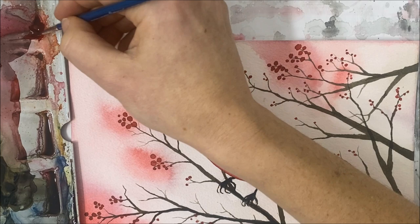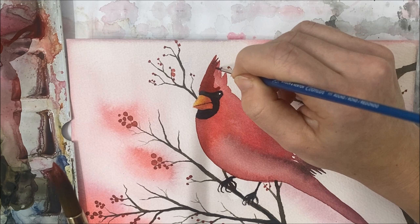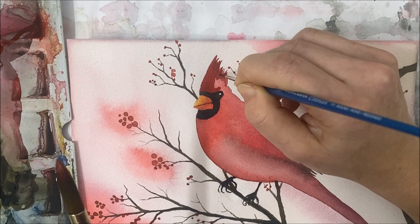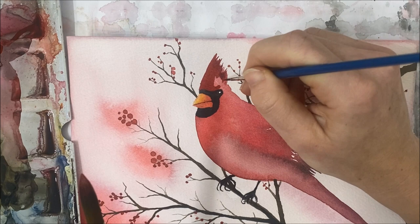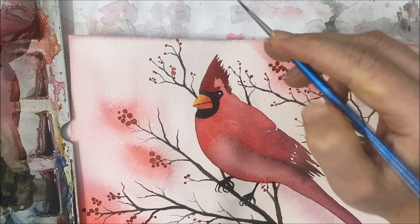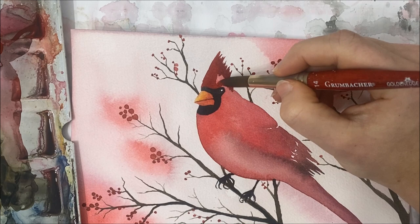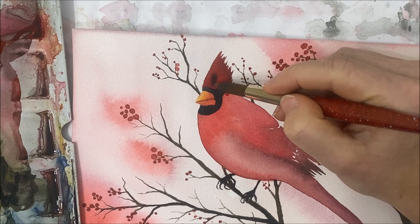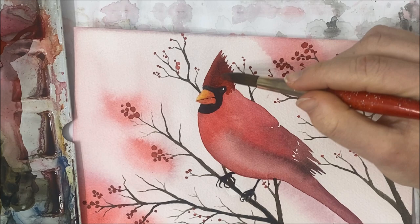And I'm also just going to add some extra fluffs coming out the top. Like that. Give our little birdie man a special afro. A little more darkness here just to define that section that I was talking about. There we go. There's a little more texture there.